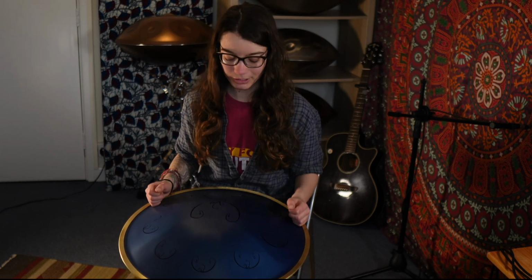Having that dominant strike on the and kind of gives it a little bit more of an edge, makes it a little bit more unexpected. Feels kind of fun. So all the way through so far, we've been playing one and two and kind of everything is one after the other like this. So for this section, having all of that space and then coming in slightly earlier than expected, one and two and three and four and one and two and three and four, just gives it something a little bit more.